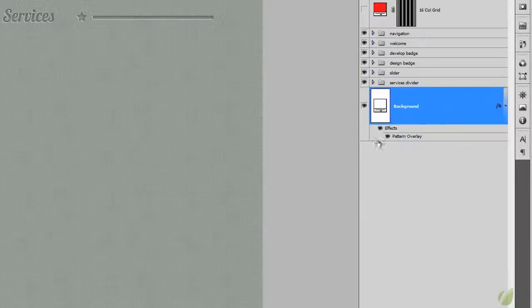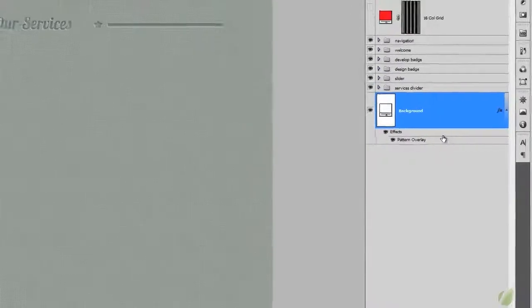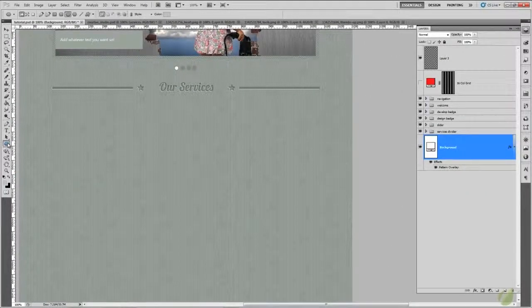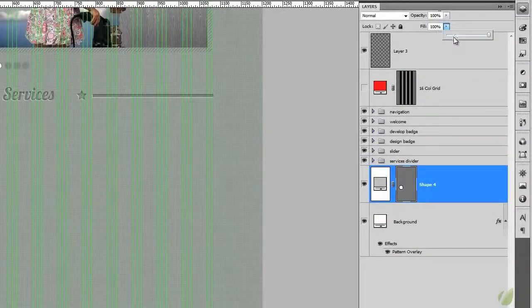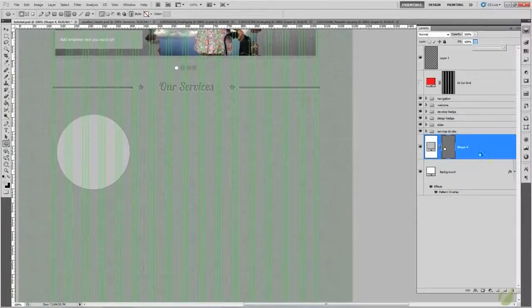Okay, so select the background layer, then should we create a new layer? No, we won't. We'll go to the ellipse tool and then make sure that shape layers is selected, and bring back our guides. Then we're going to want to use these four guides here. Just put our circle in there, so we'll do that. Okay, and for some reason I've got my fill down. Okay, so I want to give this a white colour.